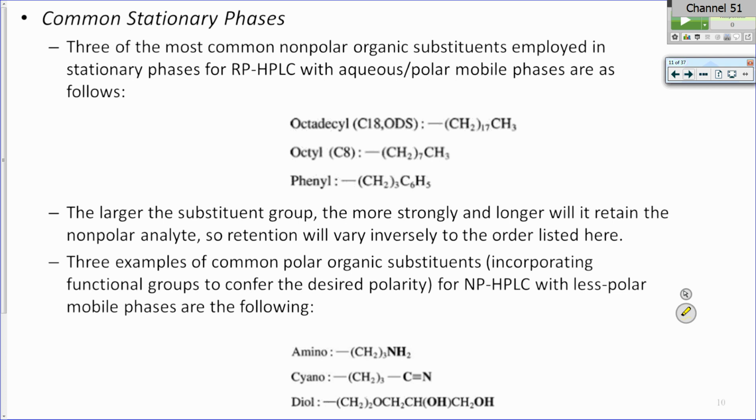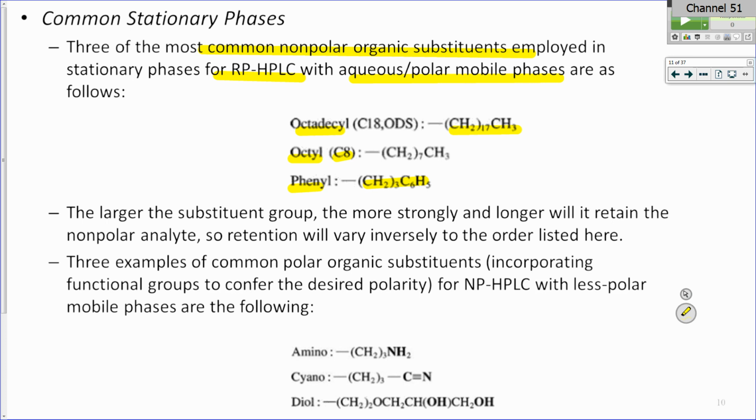So of the stationary phases, the most common is when we use a nonpolar stationary phase combined with reverse phase chromatography. And then the mobile phase is going to be some hydroorganic. So it's going to be water mixed with something else to increase the strength. We'll talk about the something else, but typically the most common one is the octadecyl, the one that we use, the C18 group. To have a little bit less retention, you can use an octyl or C8 group. And if you want something that's slightly different, that's got some different polarizability, you can use a phenyl group on the surface.